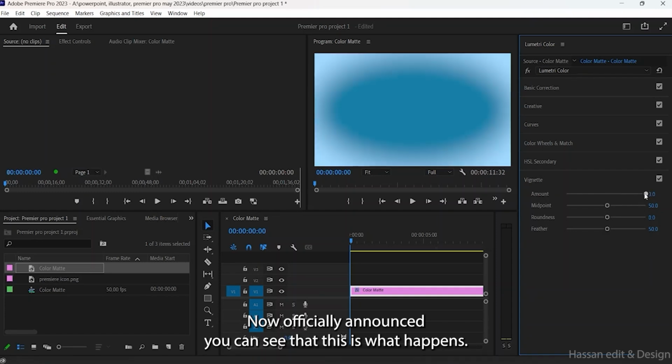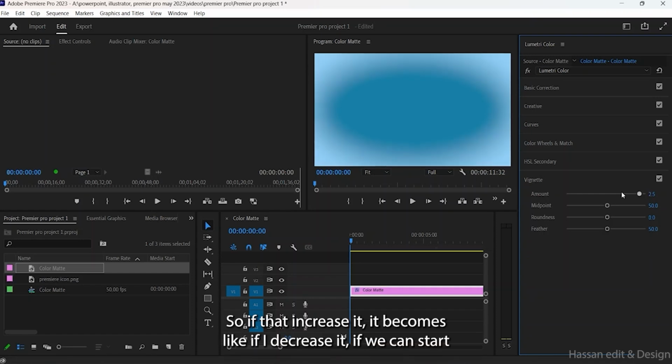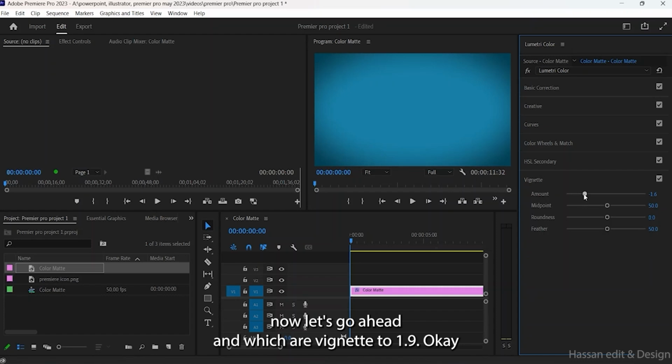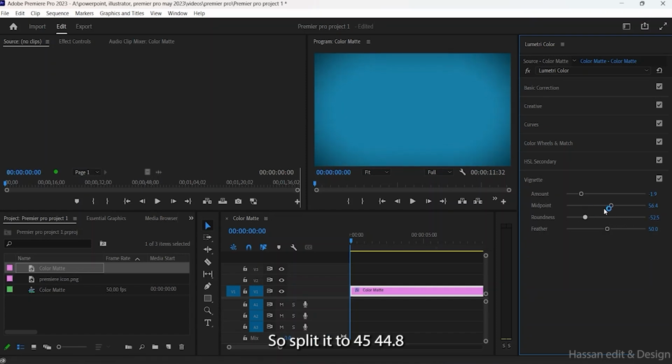If I select amount, you can see that this is what happens. If I increase it, it becomes lighter. If I decrease it, it becomes darker. Now let's put our vignette to 1.9. After that let's fix the midpoint, the roundness, just put it to 44.8, and then the feather.